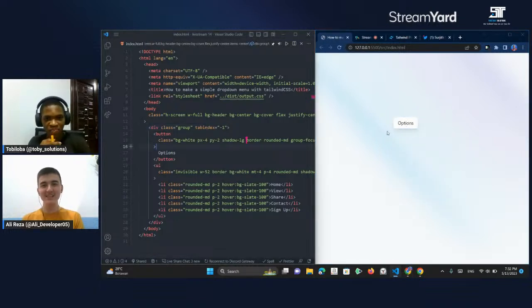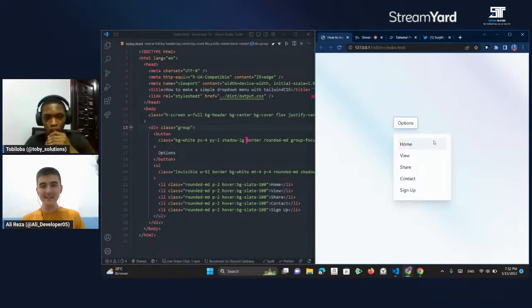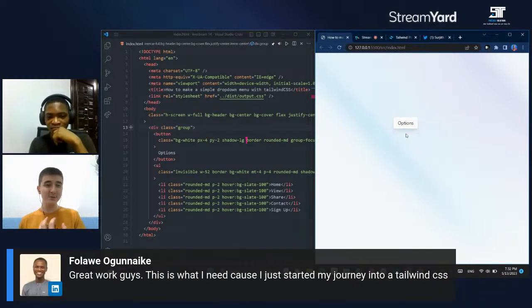Okay, so the only thing that I wanted to explain is tab index, like why we have to use tab index. If I remove this one, when I click the list or the button itself, it's going to close it. But I don't want it to be like this. Whenever I click this with the list, I don't want the list to be closed.